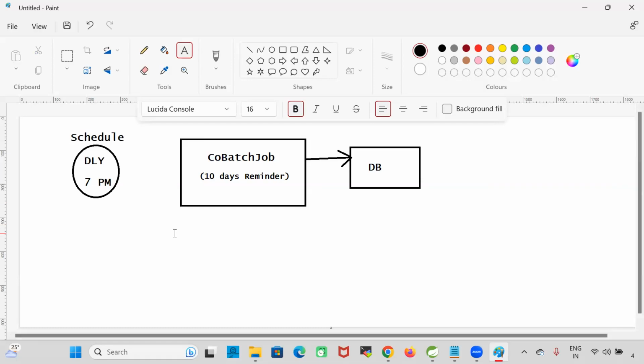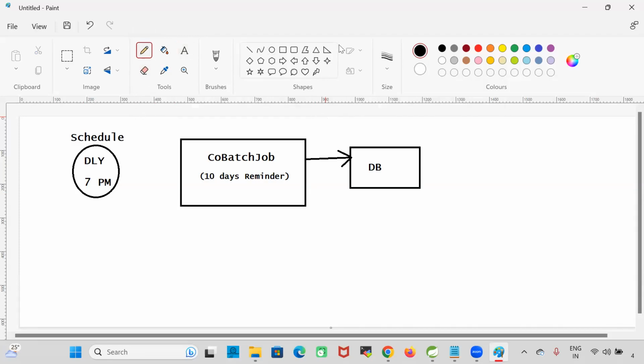So this is a government project, right? The project will be used from morning 9 to 5. At 5 o'clock offices will be closed. Nobody will use our project after 5 p.m. Then at that time, our batch job processing is going to start. So there is a schedule. This batch job should execute daily at 7 p.m. That is the scheduling we are going to do.